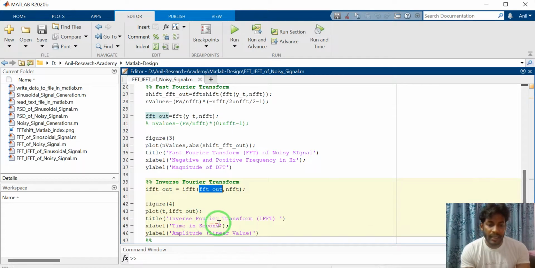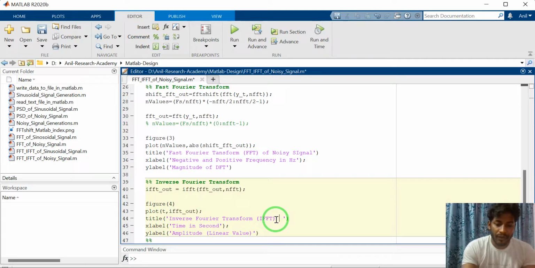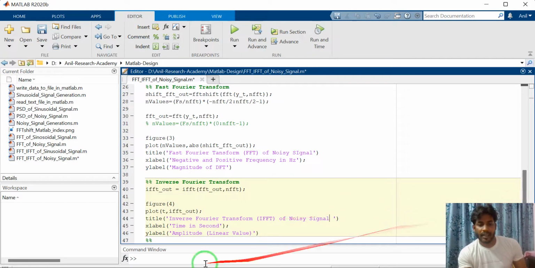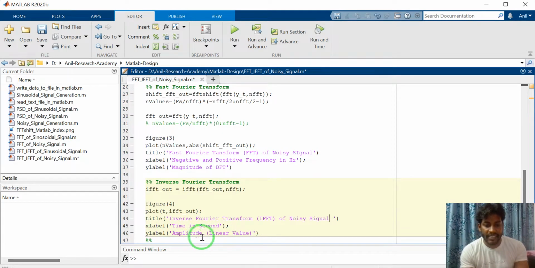And I have plotted here T comma IFFT, and given the title as inverse Fourier transform of noisy signal. The x label I have marked as time in seconds, and the y label as amplitude in linear value.